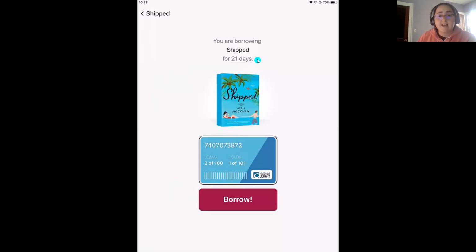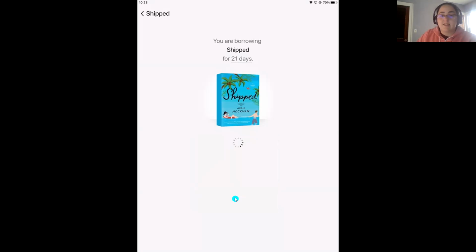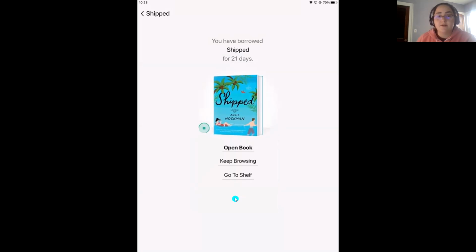Another note is that books do return on their due date automatically, so you don't have to worry about late fees. Libby takes care of that for you. Now I'm going to go down to the bottom here and tap on that big maroon button again to confirm that I want to borrow that book. And now we can see that Libby is downloading this title for offline use.